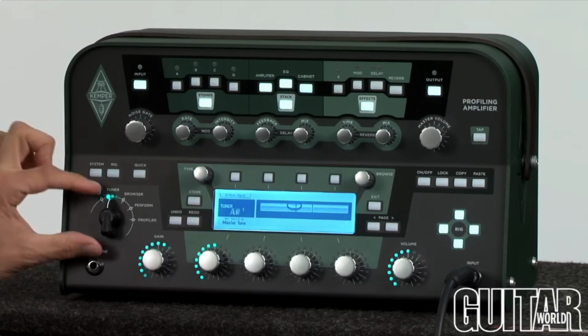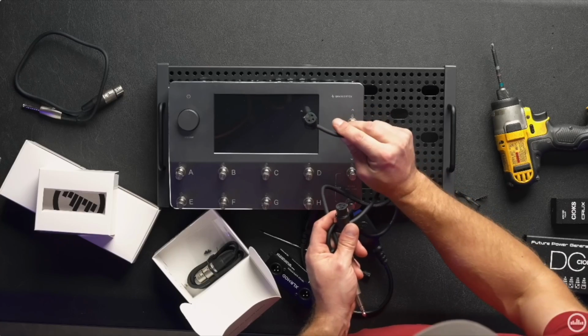And then in the modern day, you've got something that bypasses all those things. Axe effects, Kempers, Quad Cortexes. I own a Quad Cortex, and yeah, whilst it's smaller and lighter than carrying around an amp, it's not exactly pocket sized. It's also super expensive, so I'm worried about damaging it or having it stolen, and it needs a power supply and all these kind of ins and outs, and the power supply is not even that good.